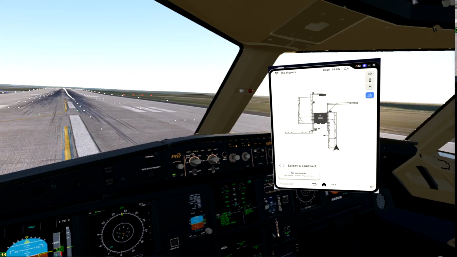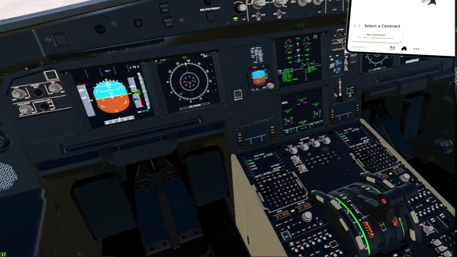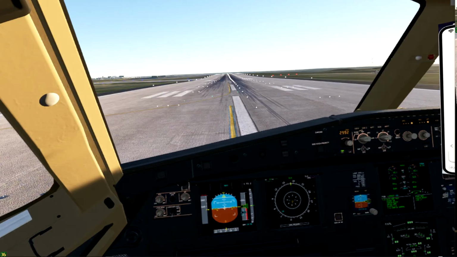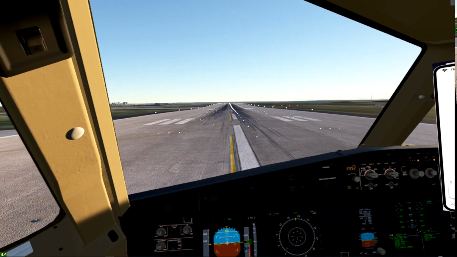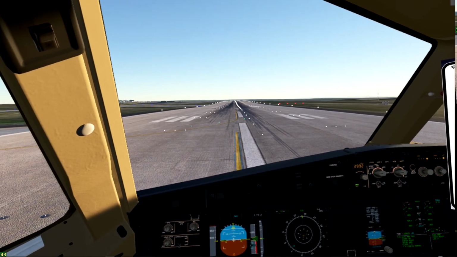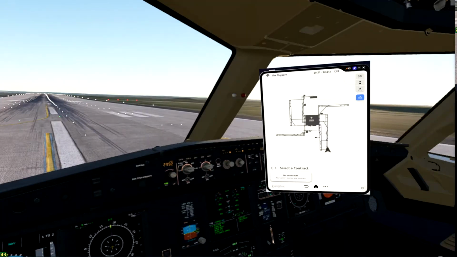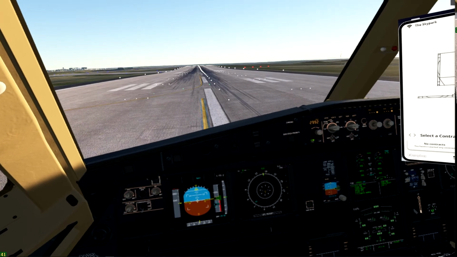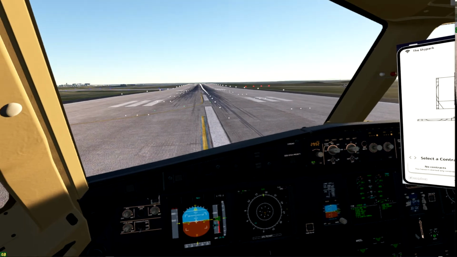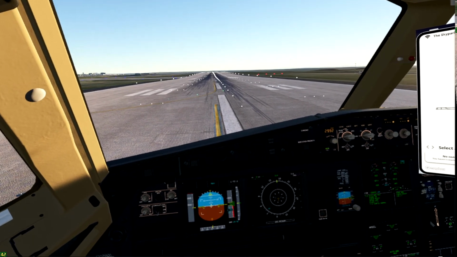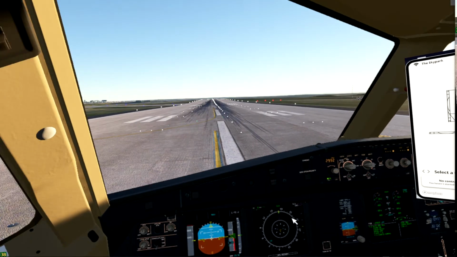But now, since that's the primary window, I can't do anything with my mouse. However, my controls still work. So if I go to the outside of the plane, find my... Nope, it's not going to work either. So certain things work, but some things don't. So I basically need to Alt-Tab to get back into the manipulating of the plane. So now I'm back in the plane, and now my keys work.